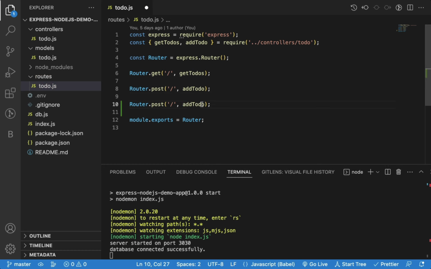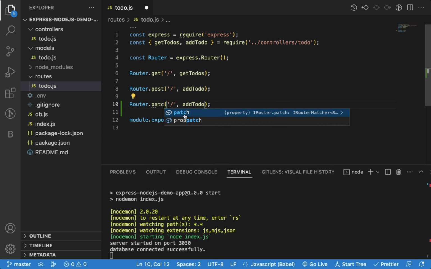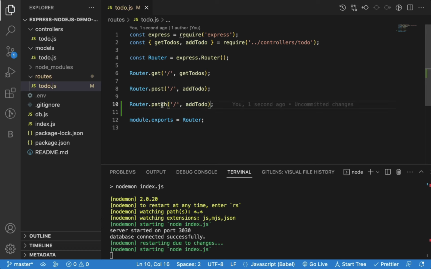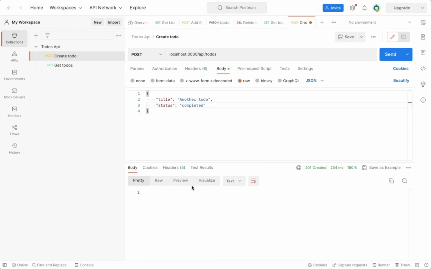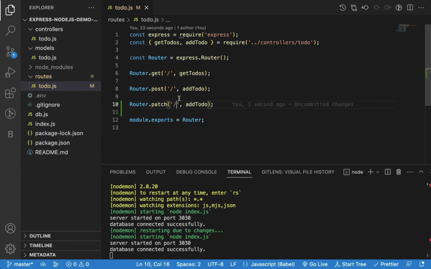So let's add a new route for updating a to-do. Whenever you're doing an update operation, you need to use the patch HTTP request method instead of post. Using the patch method, you can update a single field or multiple fields in a particular document. If you see the list of to-dos, for updating a to-do, I want to update a single document instead of updating all the documents. And as each document has a unique _id property, we can use that ID to identify the document to update. Express.js allows us to provide a route parameter while defining the route, using a colon and the placeholder name we want to use.